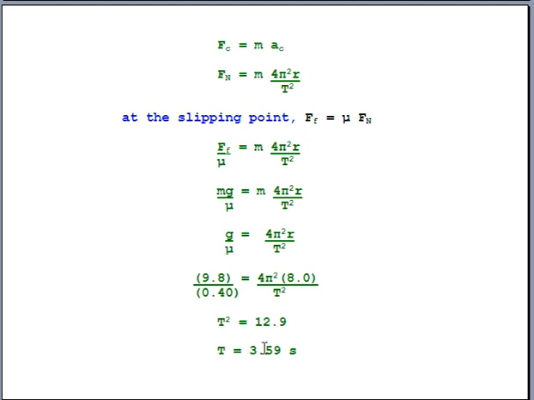It is a big drum. The diameter is 16, the radius is 8. As long as you're spinning it that quick, with a period of 3.59 seconds or less, they will be stuck. But as soon as you go past 3.59 seconds, that means you're too slow, and then the riders will unstick and slide down.